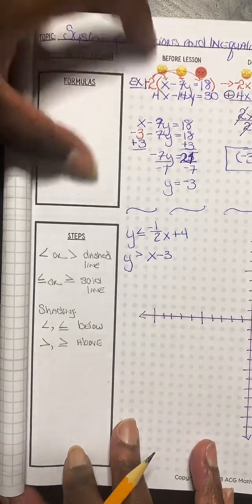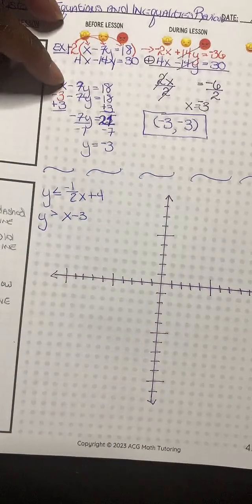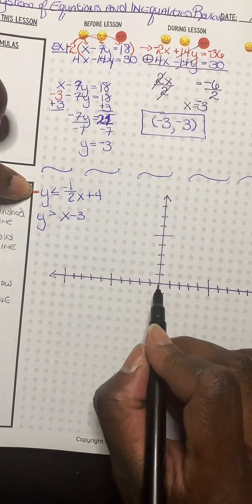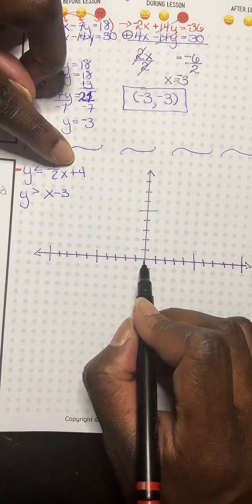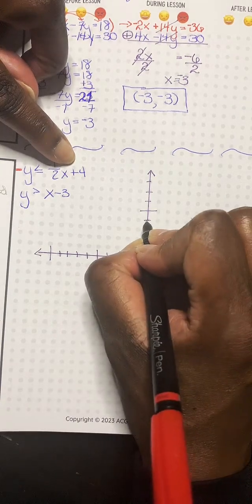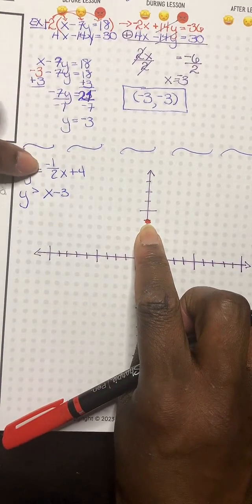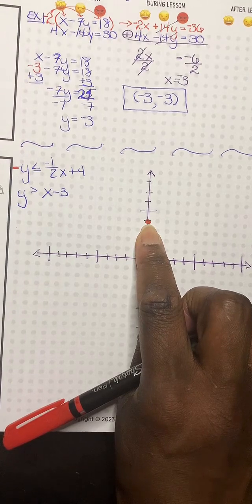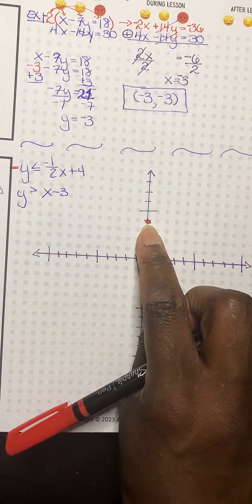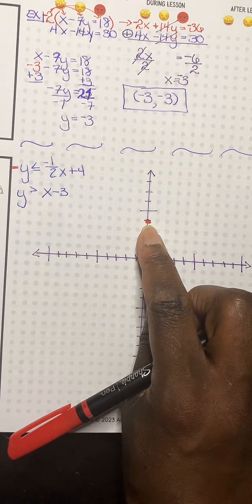the boundary line, okay? So if I were to graph, say my first equation, I'm going to graph it in red. I start at the origin. From the origin, I'm going to the y-intercept. So the y-intercept, I'm going up 4, putting my first point. Now, from this point, I'm looking at my slope, just like if you were going to graph a regular equation line, okay? The only thing comes different is the different types of line you're going to draw and the shading. That's the only major difference.